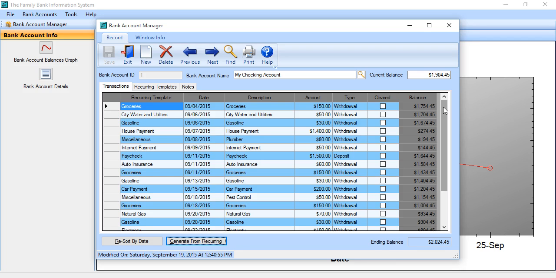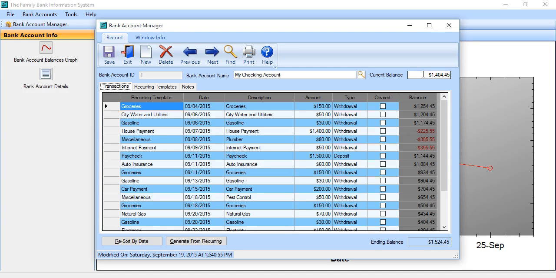So we go onto our bank's website and we find the current balance and we put in, we'll say $1,404.45. That tells us how much money we have now.